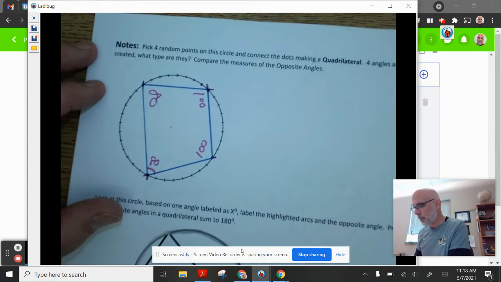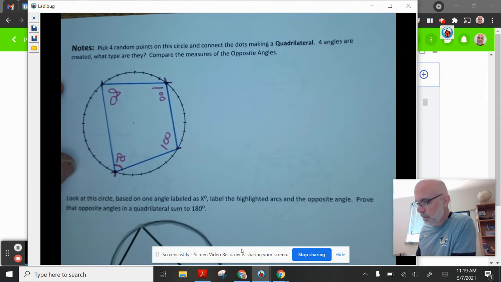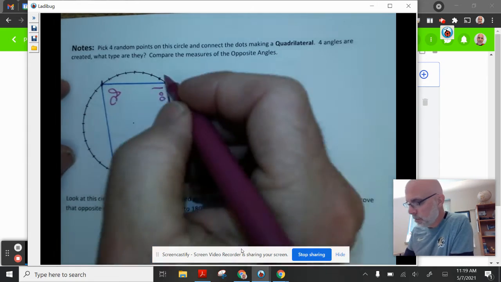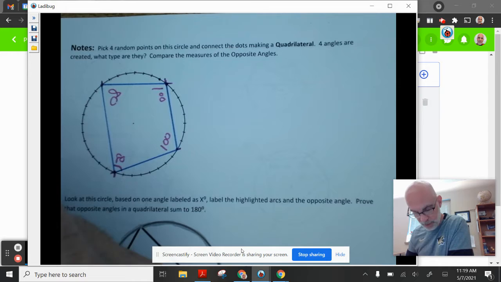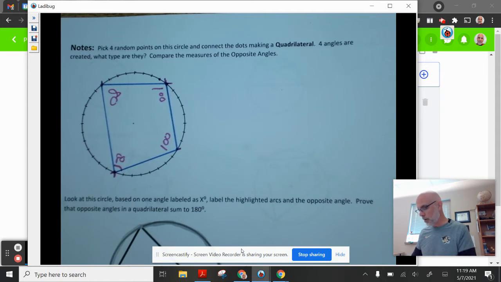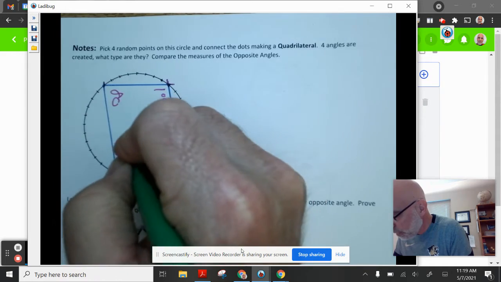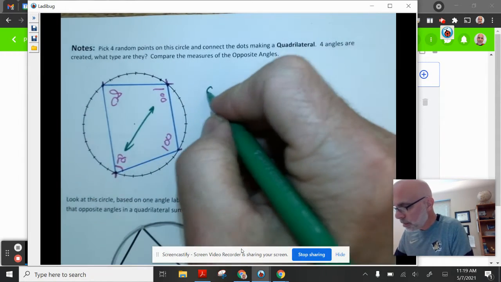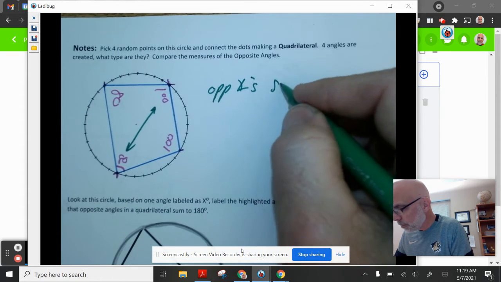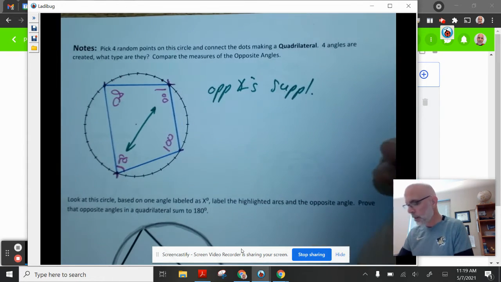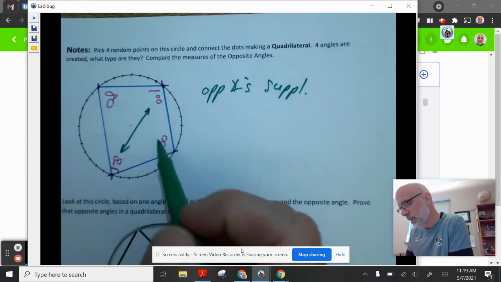Okay, so there was an example right there of something that happens. Maybe it's not the best example that I chose because the points I chose ended up being the same on each of these. But I'm just going to tell you the relationship that's going to happen on all of these: in an inscribed quadrilateral, these opposite angles are going to be supplementary. Those two are going to equal 180 and those two are going to equal 180. And they're not always going to be the same as each other.